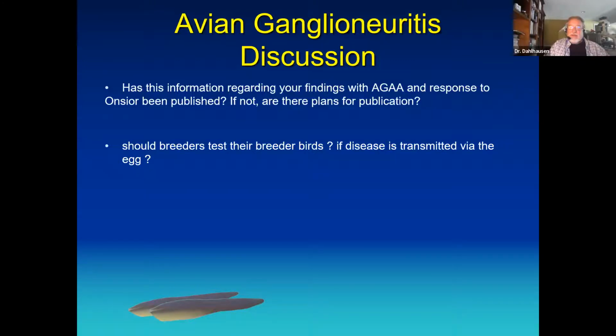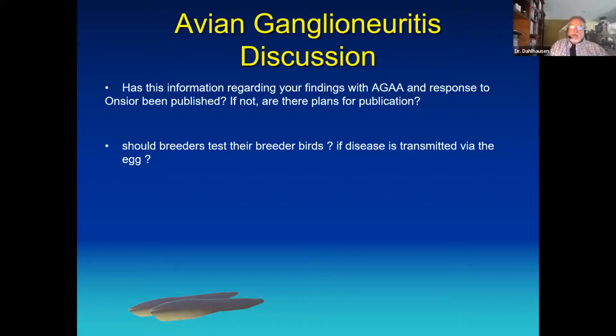Should ABV breeders test their birds? Dr. Rossi maybe has accumulated enough data now that he could talk about that. But there are two factors. One is the response of the bird to Onsior, and the second is robenacoxib itself and the pharmacokinetic study. A little bit of that was already done by the lab at the University of Ghent in Belgium. But the problem is that the doses they used are pretty low in comparison to the doses that you and I are using, so it kind of skews the data, which is a sad problem.